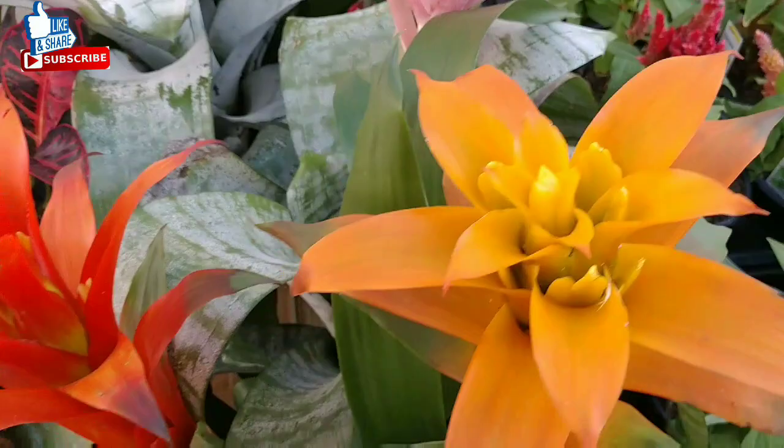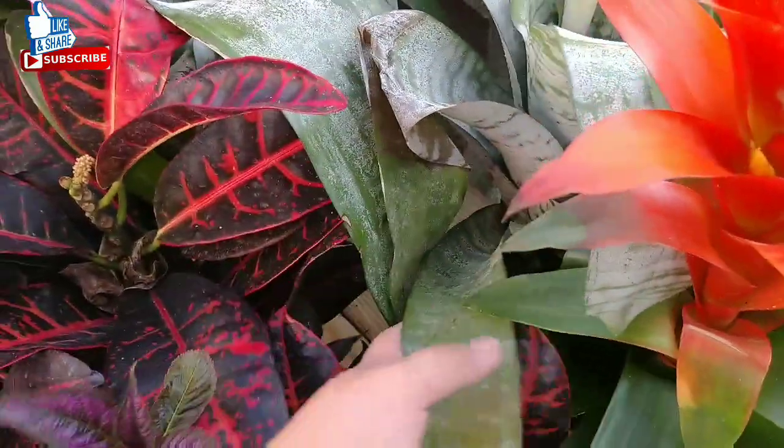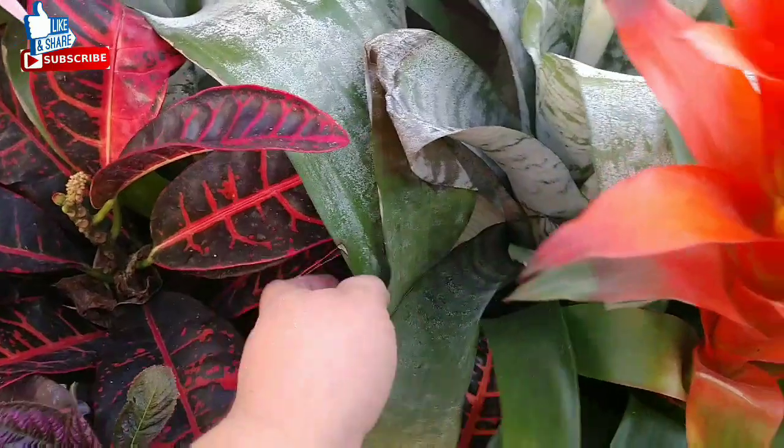I was really annoyed that I couldn't find a price on this thing. But I do love the leaf, how it's variegated and just beautiful.